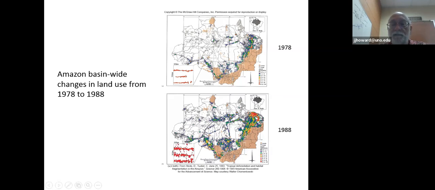And this is the area from which that previous aerial photo was taken. So here you see how the basin-wide change in development of the Amazon rainforest is affecting the size of forest patches available. This is still huge, but look, it's not as huge as it was. We've definitely lost some species. This patch is much smaller. We've definitely lost a lot of species here. And the capacity for sequestering carbon has been significantly altered by these losses.